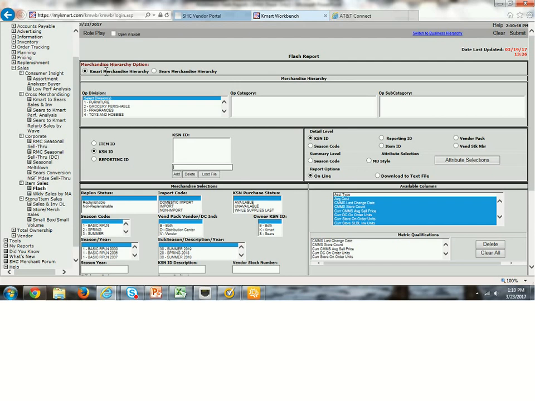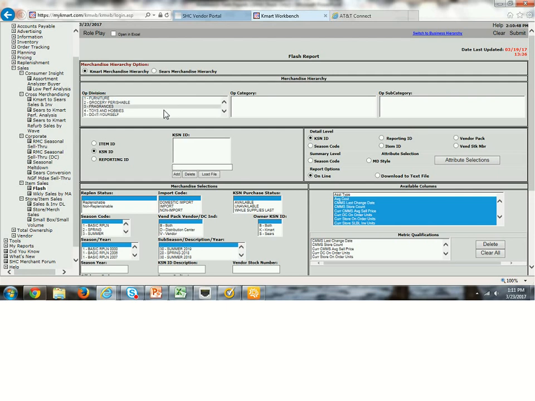You'll see that you have the option to look at the Kmart merchandise hierarchy, and this is where I'm going to stay because this is what I'm most familiar with. But you do have the radio button to click Sears merchandise hierarchy as well if you've got one of those Sears migrated businesses that is available in Workbench. From here, to make some selections, first you're going to want to select a division and at least one category. If you select one category and you don't manage things for every single thing in that category, you could always select the subcategory as well.